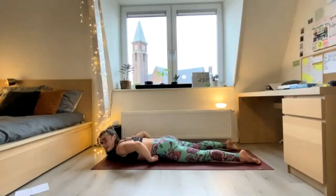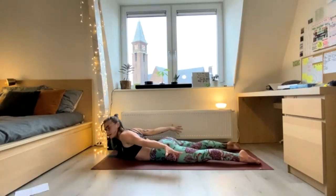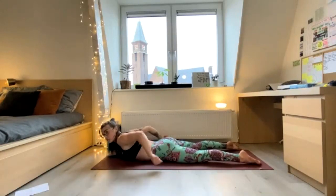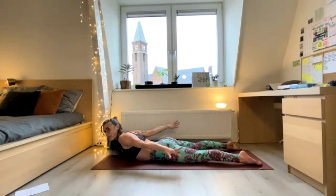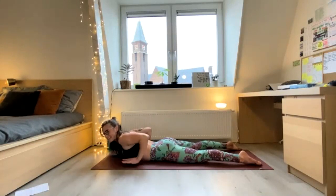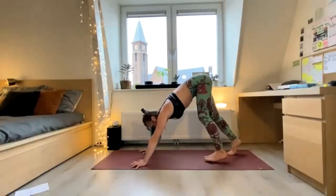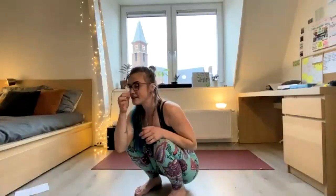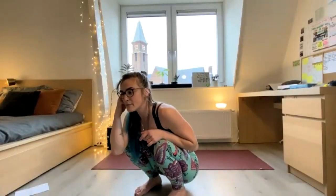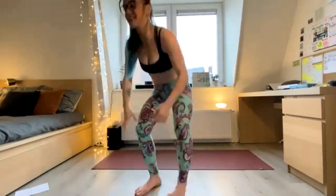Now, lift the belly button to the spine, squeeze the butt, arms go behind you, and you can squeeze the shoulder blades together. Again, we're going back in space, not up, because we want to feel those pulling muscles. The whole back is really important, and that's how we train it here. Hands under your shoulders, push yourself back up onto your hands and knees, and don't push it down. So you can move really slowly, but we always want to move with integrity, with the whole body working as a team.